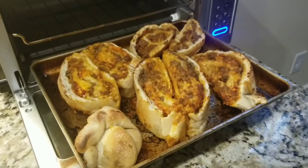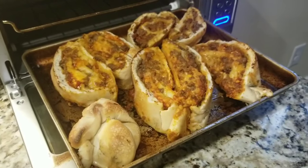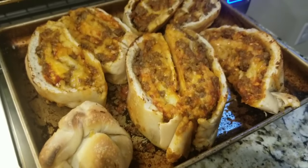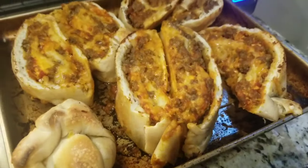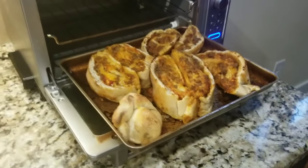FYI, either A, I made it too big, or B, having 2 side by side affected it. But the dough on the inside, when I cut it, was still kind of raw. So we had to slice it and put it in the toaster oven to bake. And then it came out nice and crispy and cooked. So little FYI there. It could have been me. But enjoy.